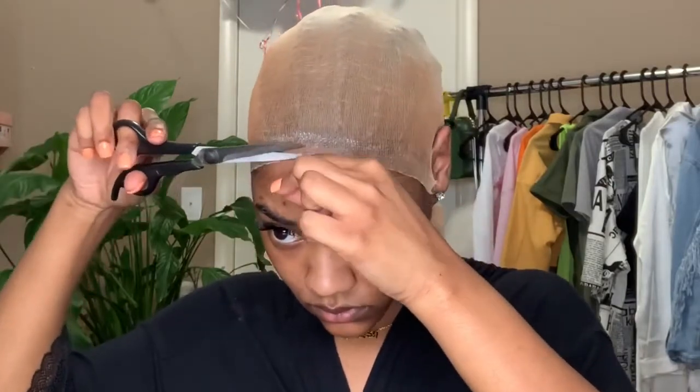So what I think I'm gonna start doing is just trying to make sure that it's even all the way around my forehead or whatever, because I think that's how they make theirs look like it's literally coming out the scalp, because it's not gonna look like it's coming out the scalp if you can see my cap up under the lace. You get what I'm saying?